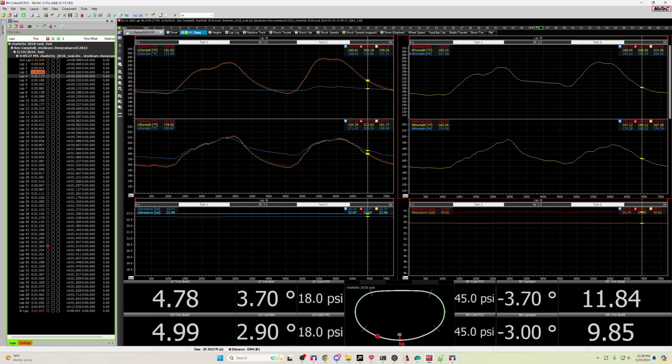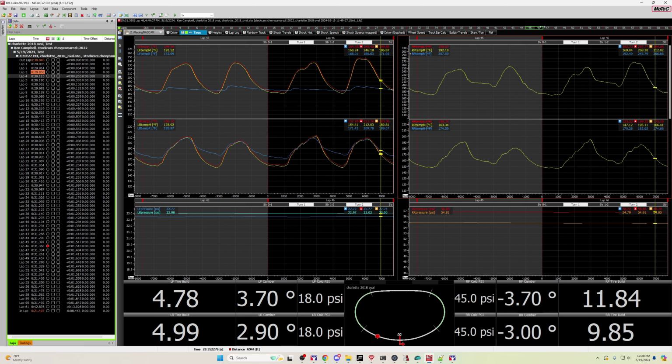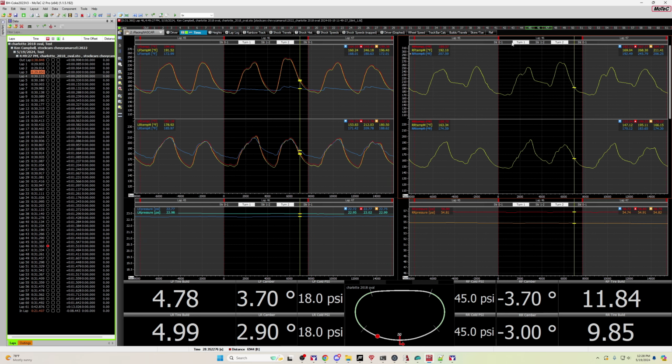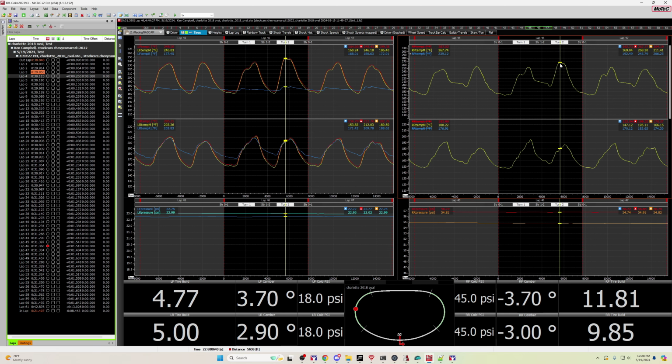But anyway, let's look at lap 45 and 47. You can see here we're at 255, here we're at 267, and here we're at 246. So what happened on lap 46 in 3 and 4 that our right front was so much hotter than the rest of it? We just go back in session and we're going to look.